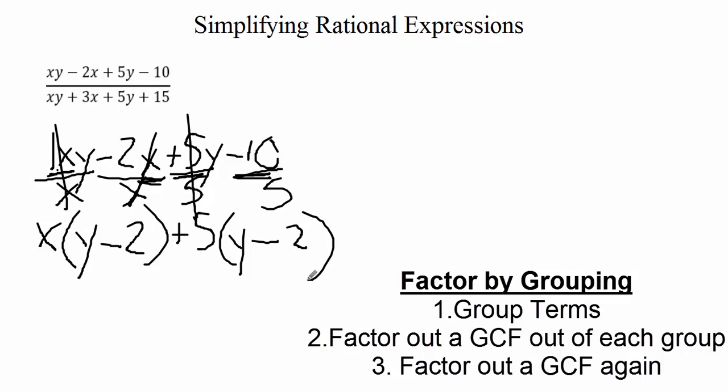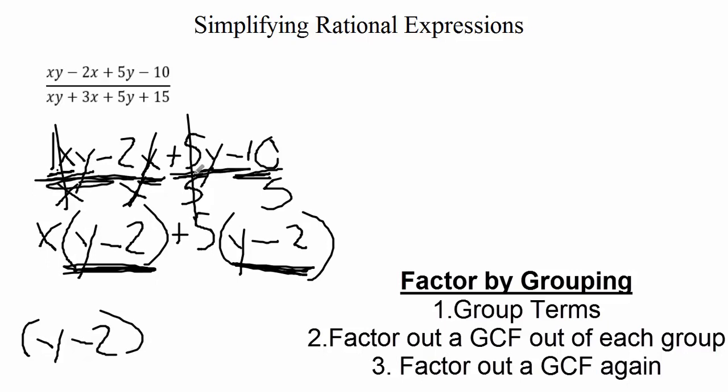Now in factor by grouping, you should notice that when you factor out the greatest common factor, you should have this situation here. You should be left with the same exact factor inside these parentheses. And because they share this factor, they have it in common, we can factor out that once again. It's kind of like factoring out a greatest common factor and then factoring out a greatest common factor all over again. Do the same thing twice in one problem.